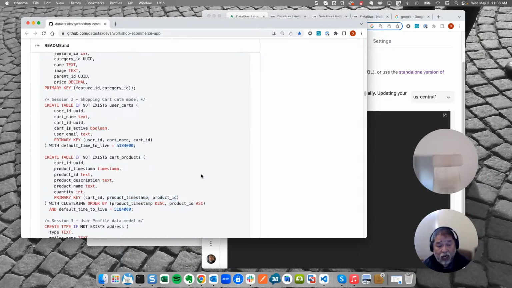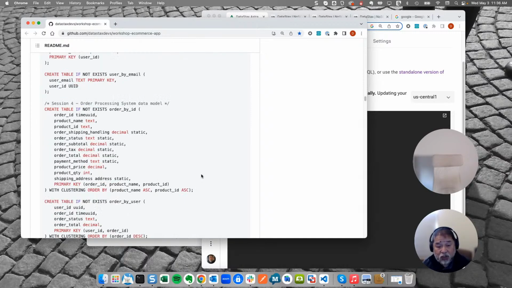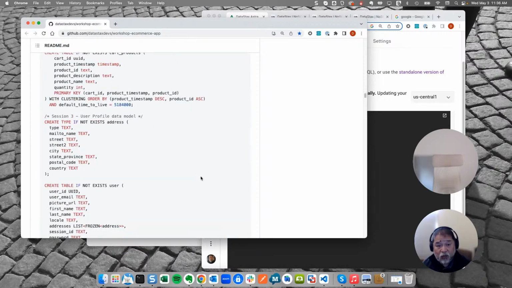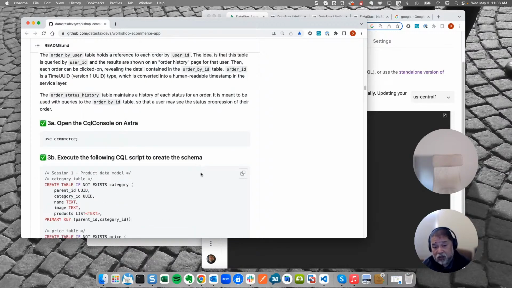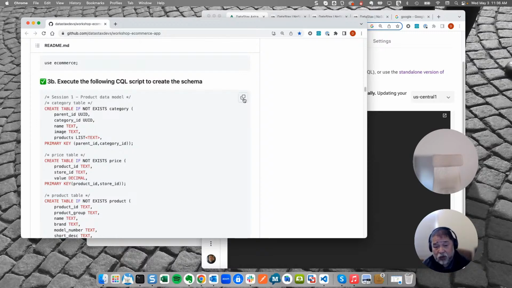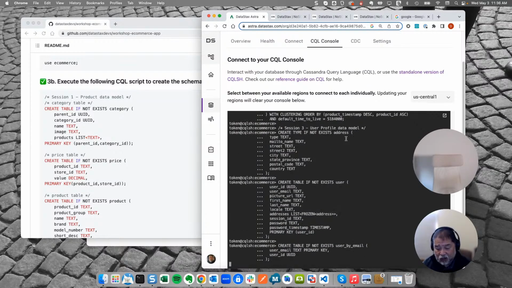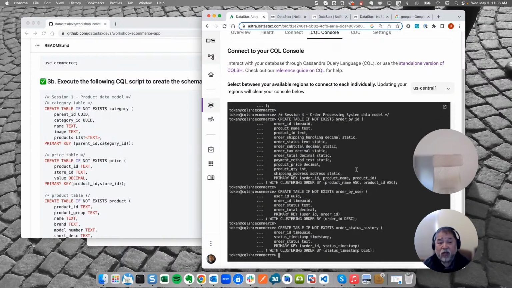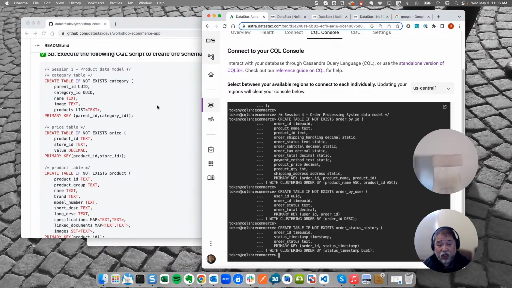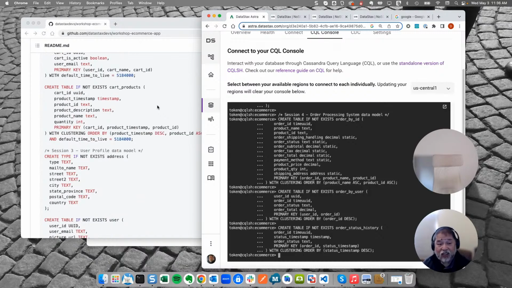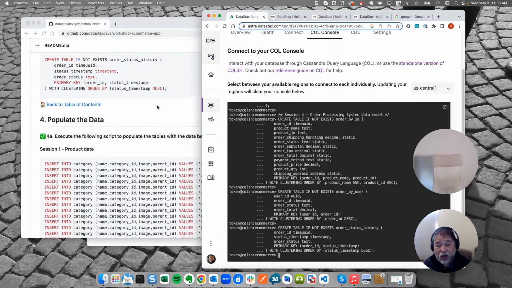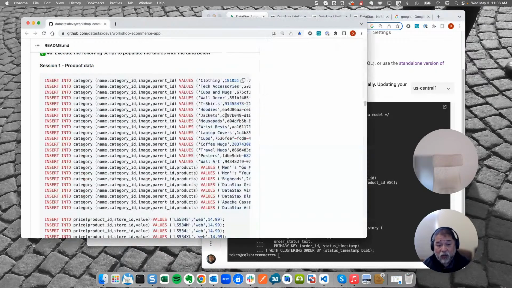So we're going to go ahead and create these tables. And I'm going to do that the quick and dirty way. I'm going to copy the CQL using the copy command there and paste it. And now the tables are created. The next thing we're going to do is enter a bunch of data. Fortunately, you don't have to do this manually. There's already data predefined.